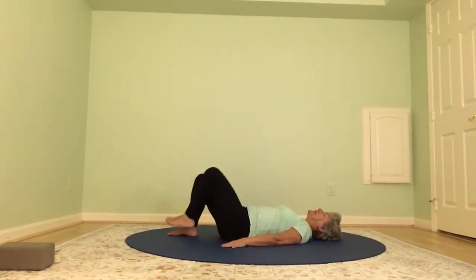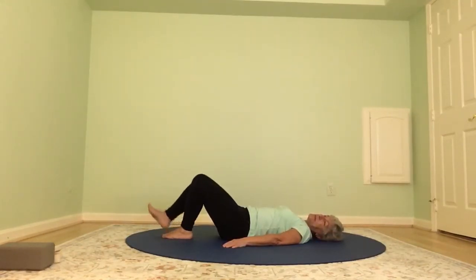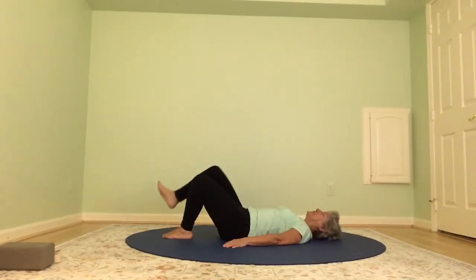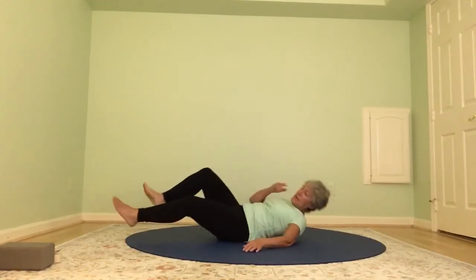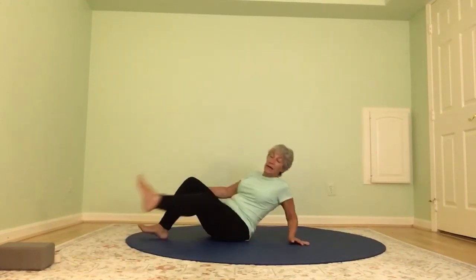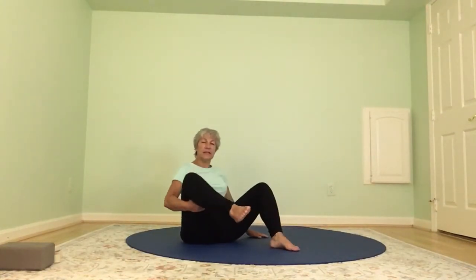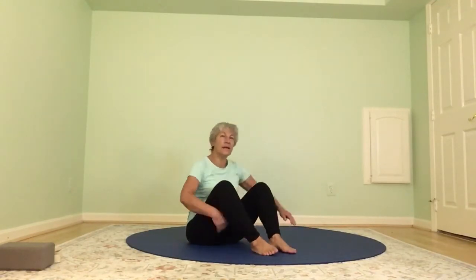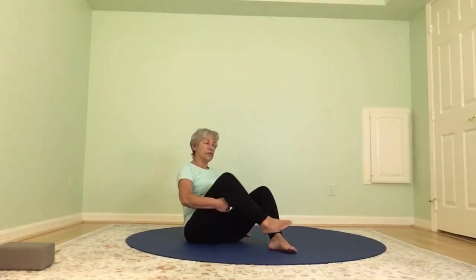Bring the right foot down, left knee up, left foot flexes, heel taps down, knee up, tap down, knee up. Nice, down and up. And the next time the left knee is in, hold it in and let it open to the side and come back. Yeah, open and back. And three, and two.